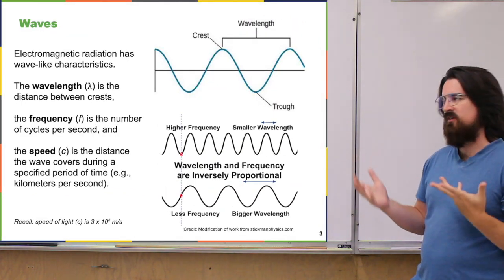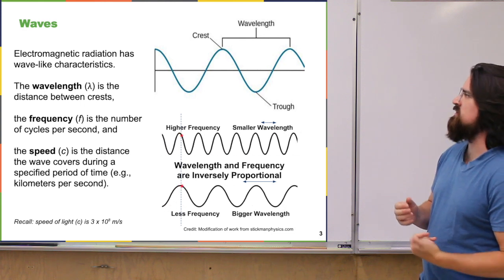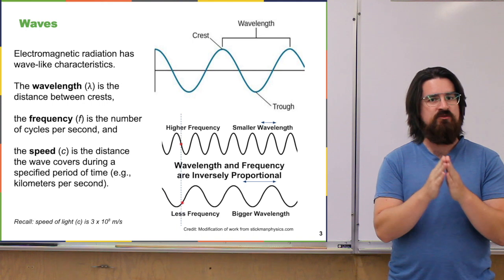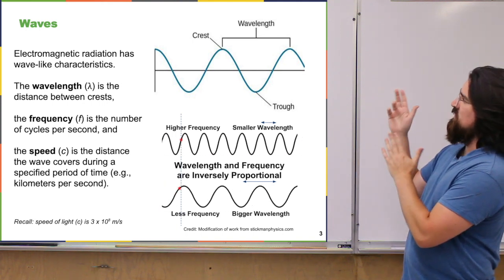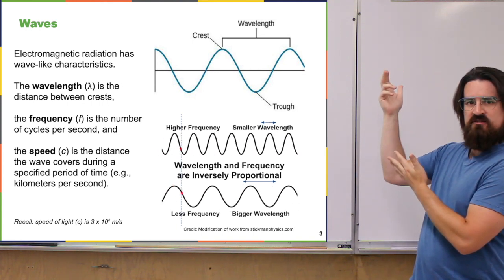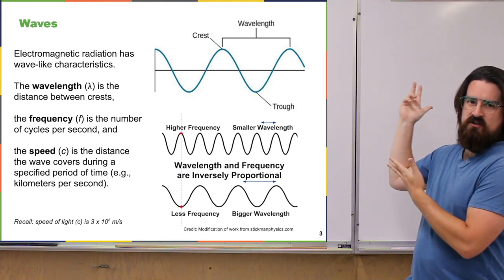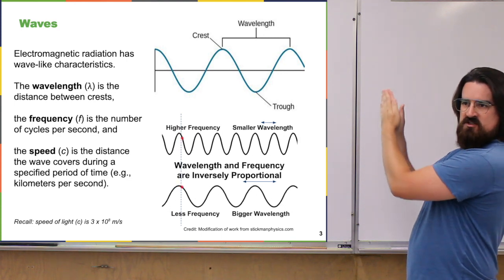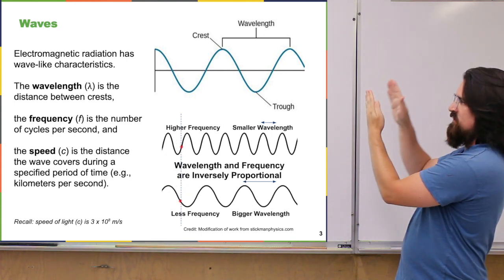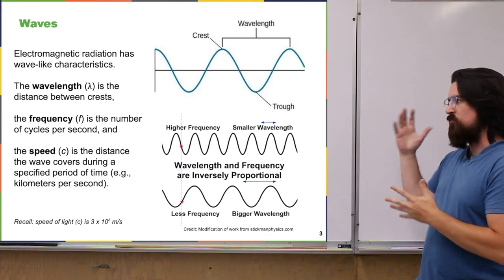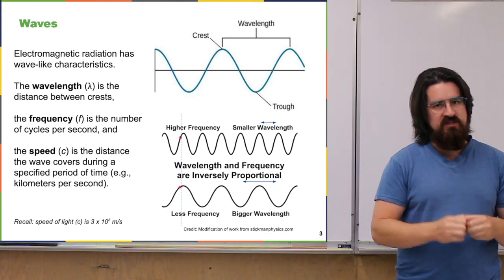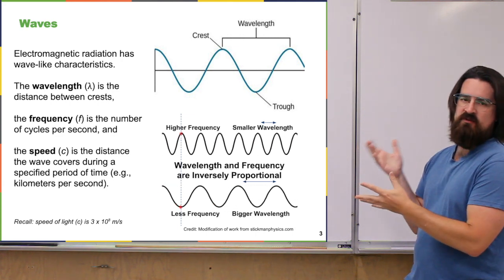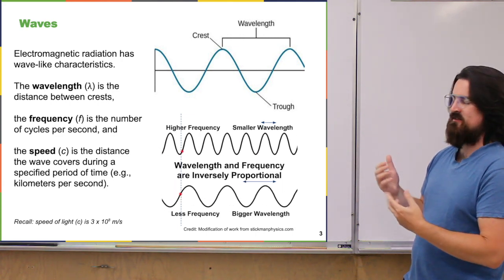So I just need to give you a little bit of basic information about waves. When you talk about a wave, one of the characteristics of that wave is going to be its wavelength. Like this picture is showing, that's the distance, say, from the crest on one part of the wave to the next crest along. Or it could be from the trough to the next trough along. It's the distance from one part of the wave until that wave starts to repeat again. Besides the wavelength, there's also generally the speed of the wave, like how fast it's propagating along. And for us, we're just talking about electromagnetic waves, and so those are propagating at the speed of light.